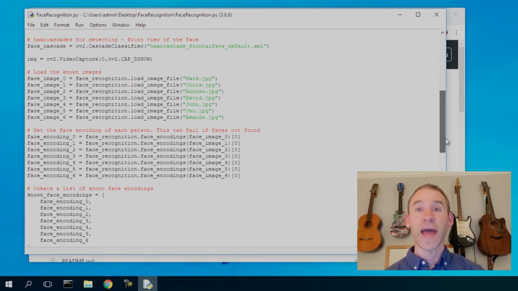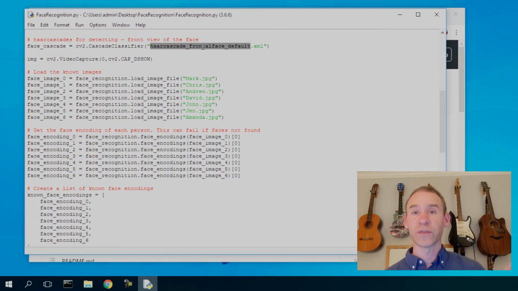Okay, so how do you detect a person's face in a streaming video? Well, you use something called a haar cascade and a cascade classifier, and it looks at every single frame and it detects if there's a person in the frame. The way it's going to do this is it's going to look for a frontal face. This specific one is called haar cascade frontal face. There are other ones for the profile, there's other ones for the full body, there's other ones for dog's face. This is going to look for a front view of a person's face.